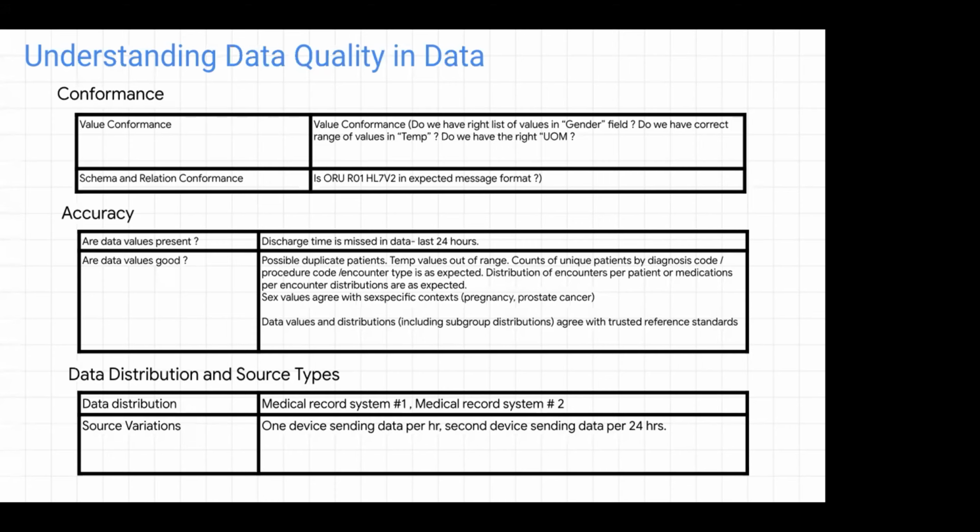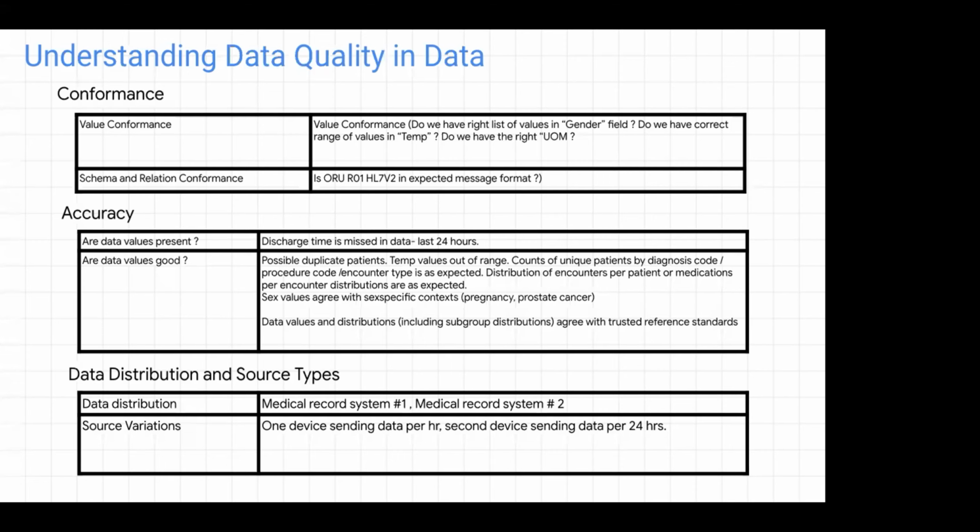Then you have the data distribution problem. This is actually one of the biggest issues in machine learning that you have to be aware of when you are designing your algorithm. Let's say you get data from medical system A, from organization 1, from hospital number 1, maybe for very senior, aged patients.